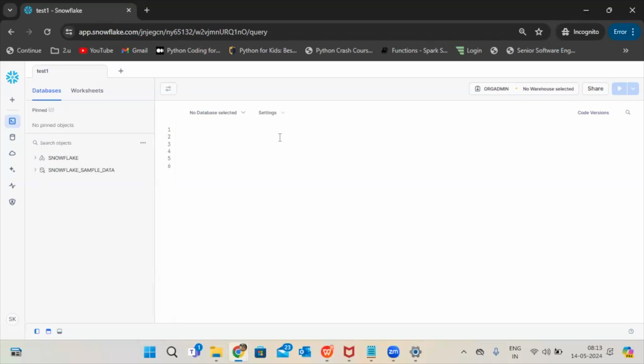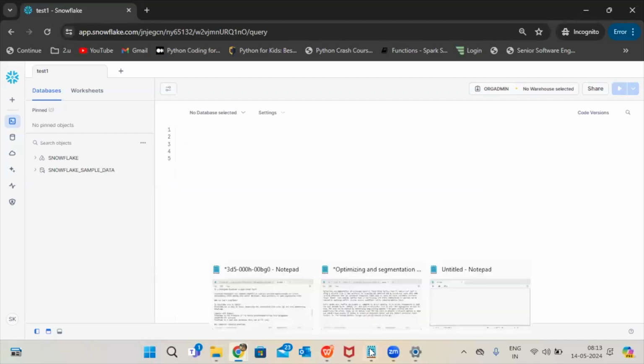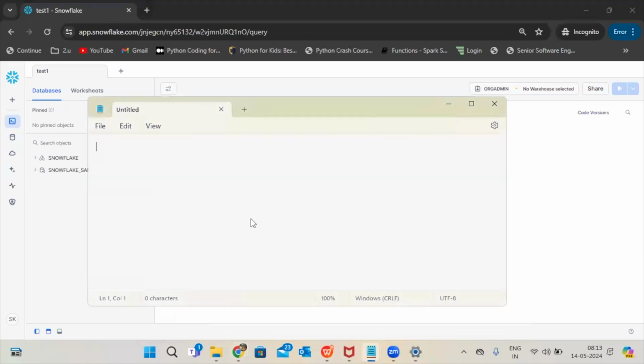Then today's agenda, users and roles. What are users and roles? That's the first question. What is the purpose of users? What is the purpose of roles? Let me go here.